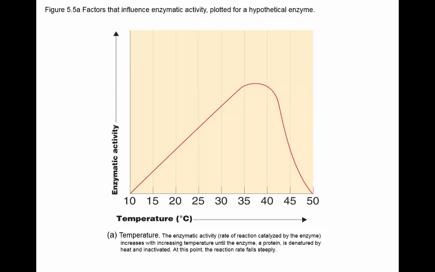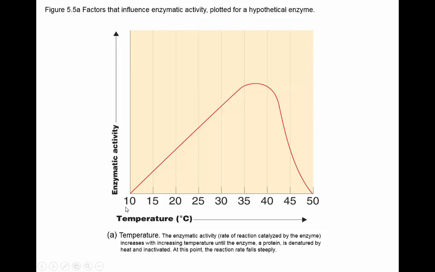If we look at these in terms of graphs, here we have enzymatic activity on the y-axis, we have temperature in degrees Celsius on the x-axis. Sometimes temperature in degrees Celsius is hard to figure out, right? So we're going to say that just a little over 20, about 22, is about room temperature, 70, 72 degrees. 37 would be over here, about human body temperature, 98.6 degrees. Over 50, you're talking really, really hot. Down to 10, really, really cold.